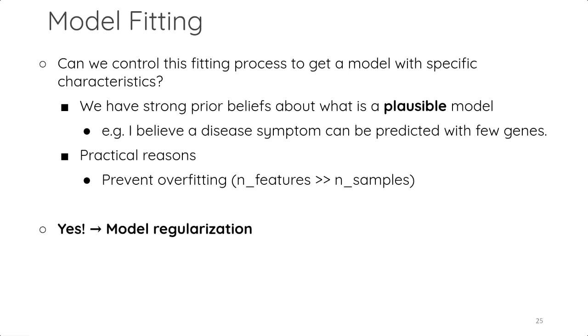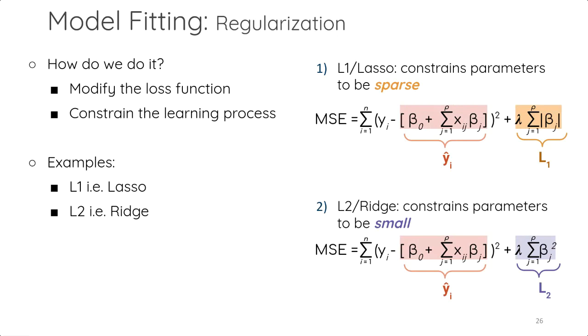In a sense, it means I'm going to embed some of my beliefs about my model in my training process, so the model I get back is more realistic than whatever the model learns by itself. It's like when you're teaching kids, you don't let them do whatever they want. We have some constraints in our educational systems or at home with parents. You're putting some guardrails up so the model itself does not go off the rails. It gives a framework within which the model can learn certain things that we want it to learn.